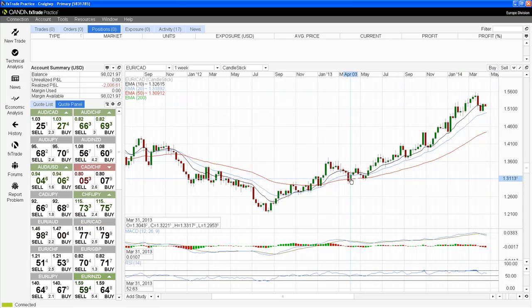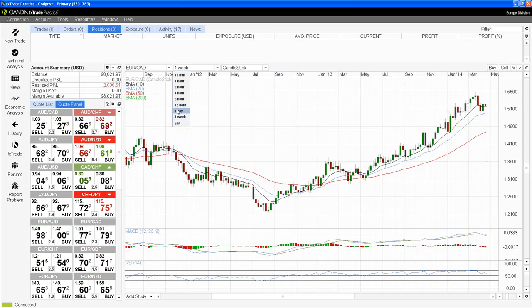Now I'm a trend following trader, so I'm always looking to just follow trends. I will trade a trend until that trend shows signs of weakness. Now as it stands right now, there is no sign of weakness here in Euro CAD, so therefore a break of the high of this green bullish candle of last week would certainly suggest that we're very likely to see these old highs being taken out.